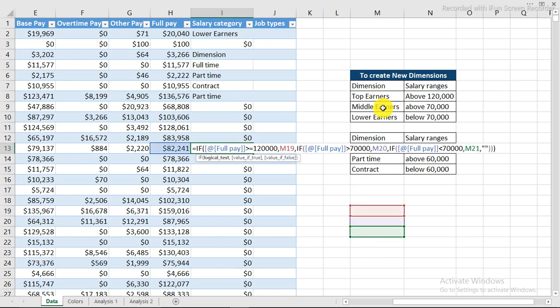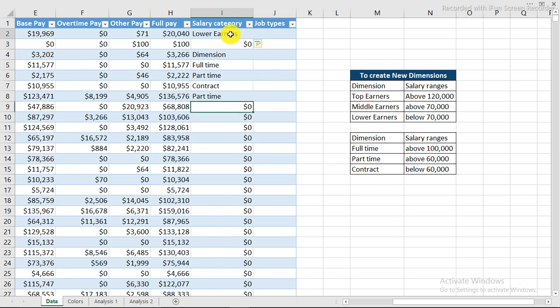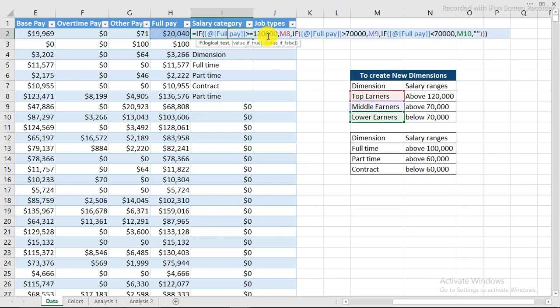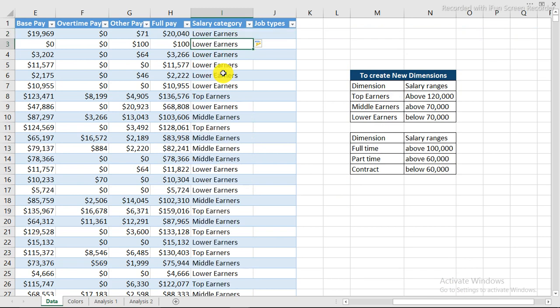So we just have to perform some kind of cell locking right here. Go to the first one and double click on it. You have to lock this particular top earner, middle earner, and lower earner down. What you need to do is surround it with the $ sign, making it absolutely locked down so that it shouldn't move. Okay, now that we've done that, let's see what's going to happen when I hit enter. That is beautiful. We just have something beautifully done.